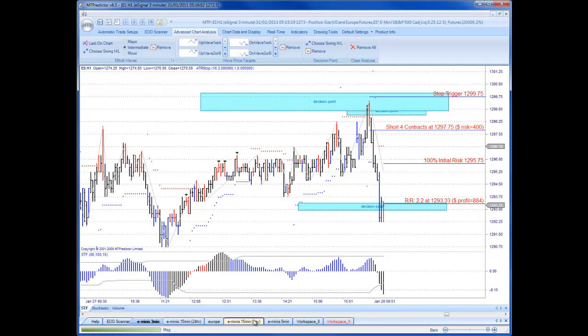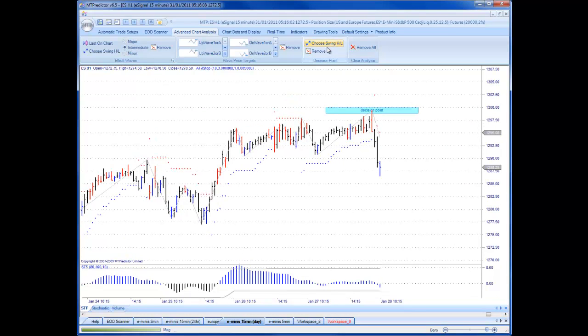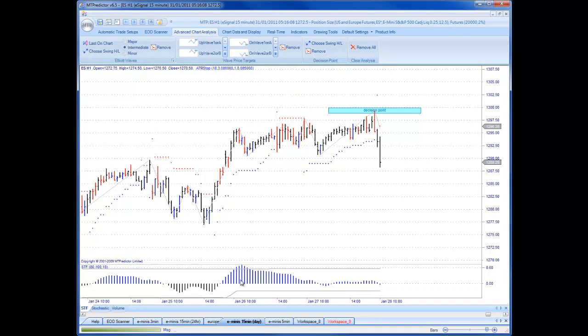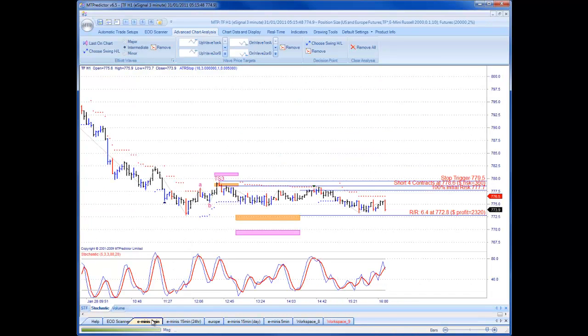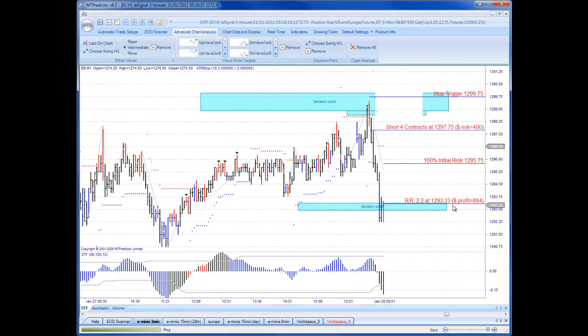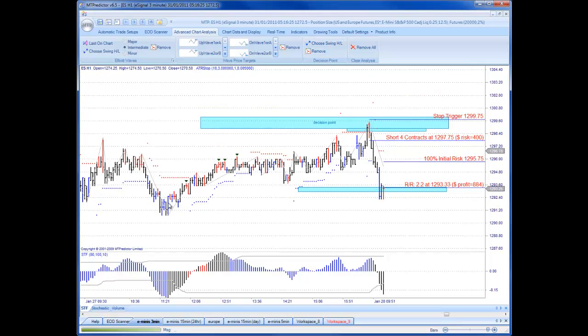Also, if we go back to our 15-minute chart and we move forward a little bit, we actually get a larger, which I'll go back a bit, so I want to show you how this is in advance. We put the DP on from here, so we get a larger support level just under the 1290 area. So if I go back to the 3-minute chart, you see here we're still at 1293. The DP from the 1290 area is down here. If I click off this low, it's this DP down here. So we think that not only are we going to find support at this level, we're actually going to go down a bit further.